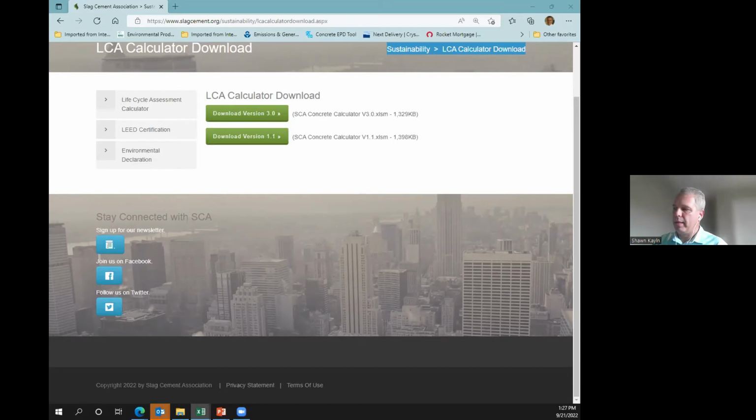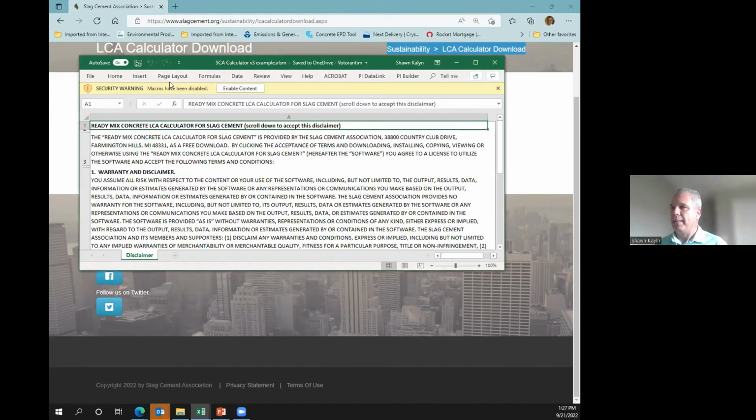So as you can see, this works well for the designers, the contractors, and the producers. With this tool, we could share this file between all the 3 or 4 different groups that may be in there. There may be a testing lab who might be making up the mix designs, there could also be the concrete producer, the contractor, and then the designers. And they're all going to have their own aspects of what they want that concrete to be. So if the intention is to lower our carbon footprint as a whole, not only for the concrete but for the building as a whole, we can use this tool to help change that.